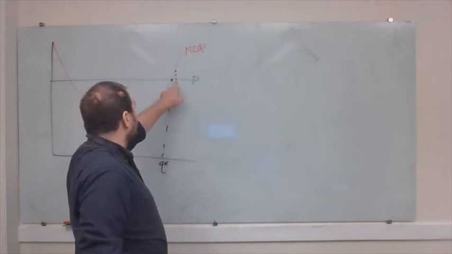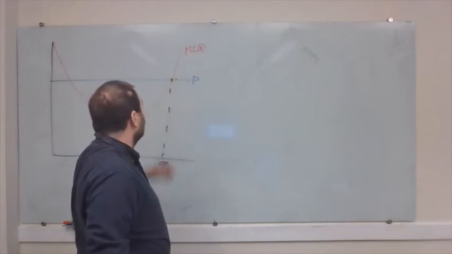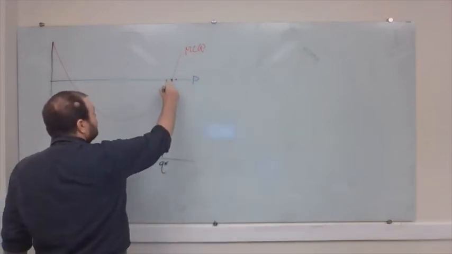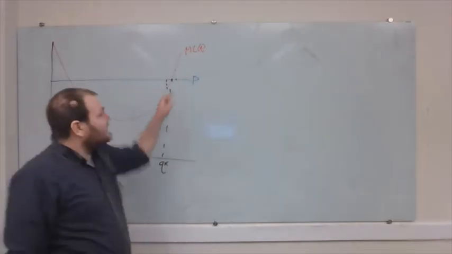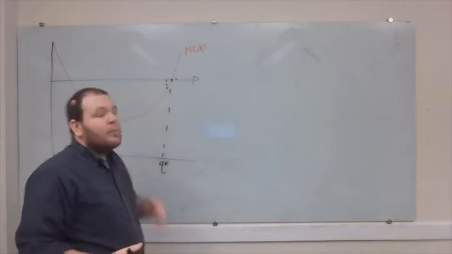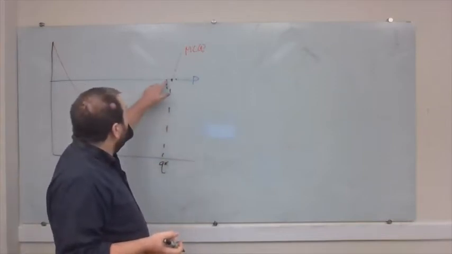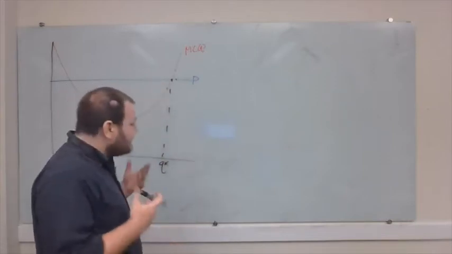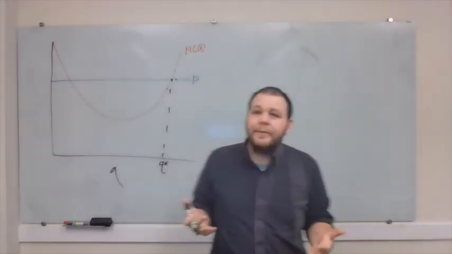because our marginal cost would be greater than our price. The cost of producing that unit would be more than the revenue it brought in. If we produced less than that unit of output, we'd be leaving money on the table. We'd be failing to produce some output that would bring in more money than it cost us. But in this video, we're going to talk about a little bit of a wrinkle here.